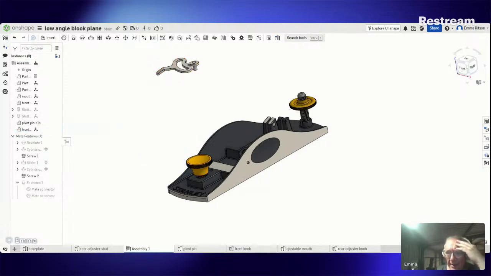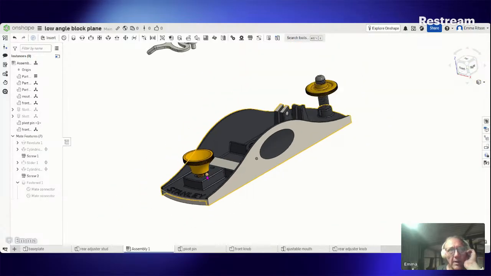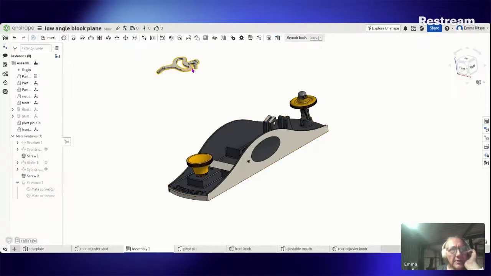Put that up there, out of the way. So this pin goes in this little hole here. There's a hole there with a pin, and that's a revolute mate, because it's going to move backwards and forwards around in a circle on that pin.